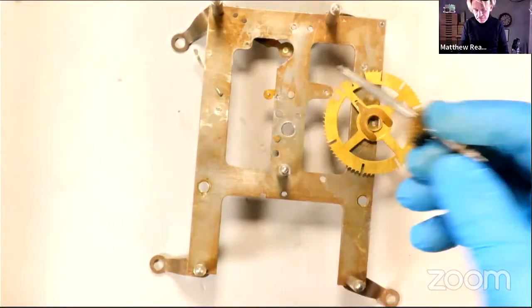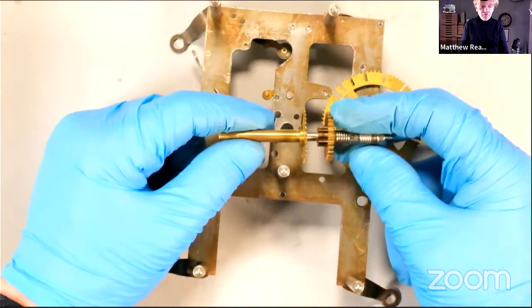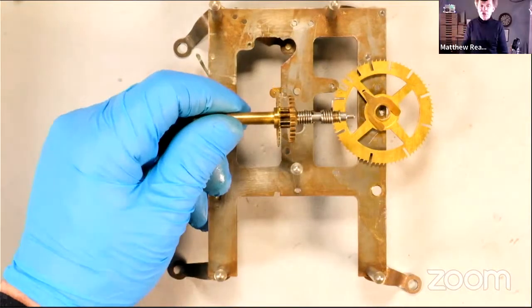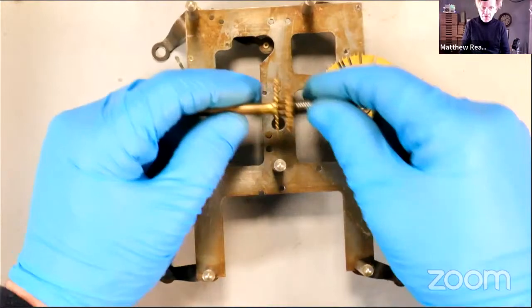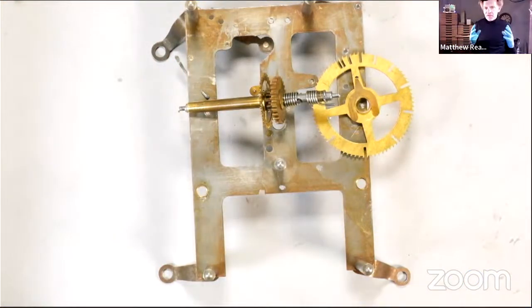So here's our center arbor. We need our cannon wheel. Interesting point here where you've got this very long bearing like you often have with any sort of clock really with concentric tubes. Do you actually want to put oil in there? Well, you might do, but of course you've got all that area. So you definitely don't want to put any thick oil in there.